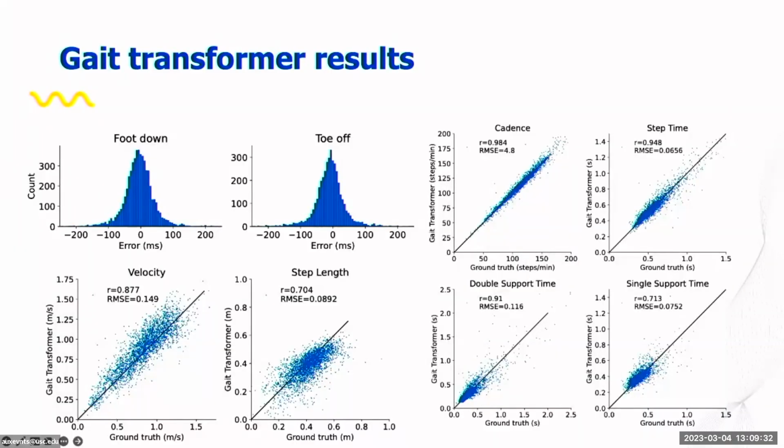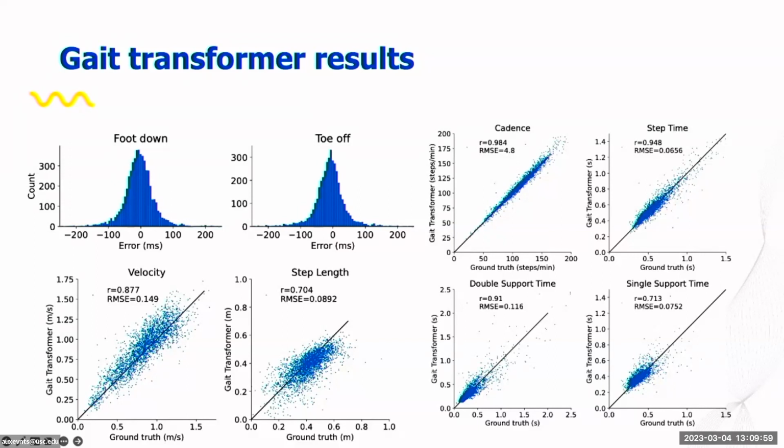And when we go and look at the data that we collected, or I should say, Tezos collected over the last decade, and cross-validate this and look at the performance, we see that the timing accuracy is quite good. So about 25 milliseconds median error. So nice that we're getting to that sub-threshold or sub-frame rate resolution, and that we have a pretty good correlation for both these spatial parameters as well as these temporal parameters. However, for any AI algorithm, you really need to see it tested the way you want to use it.